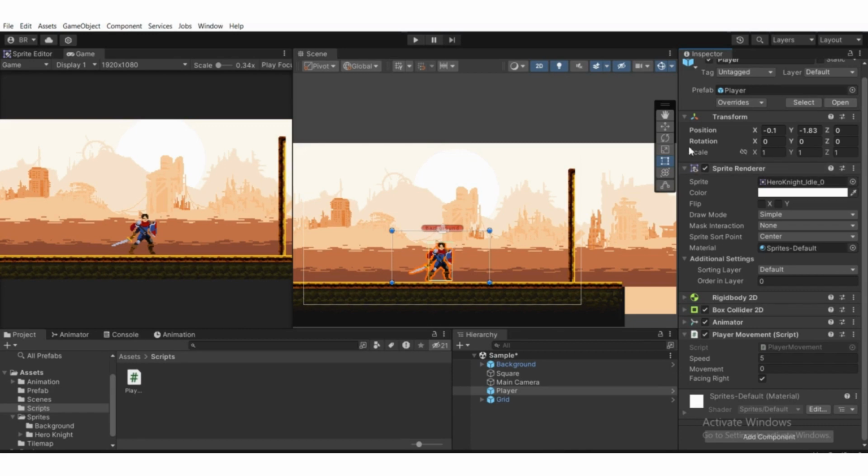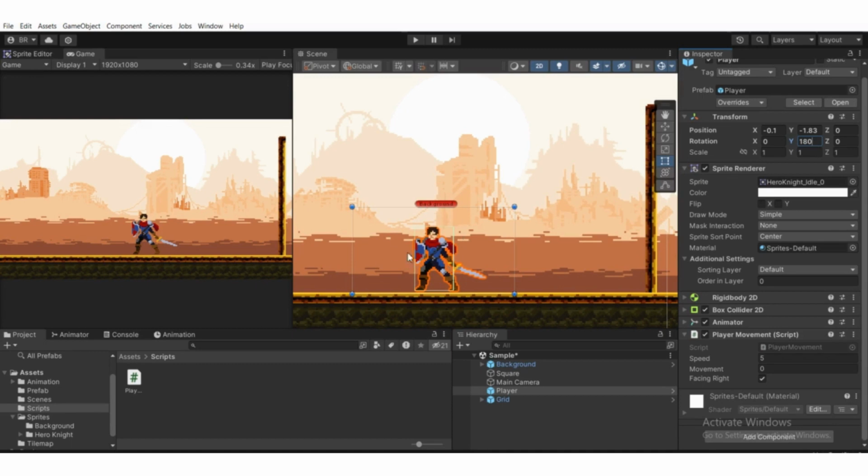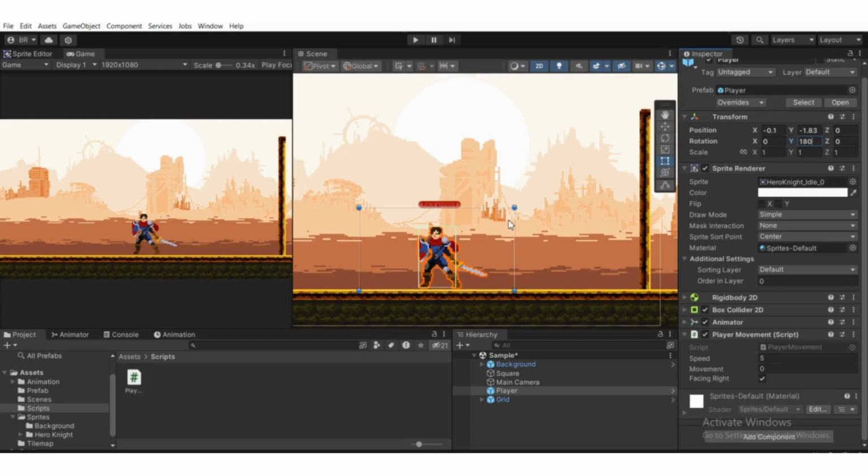So what we're gonna do, firstly we're gonna rotate this character. If we go to the transform of this game object, and we go to rotation in the y-axis, we're gonna set it to 180. As you can see, when we set it to 180, it just rotates itself in the left direction. By default we're gonna set it to 0.